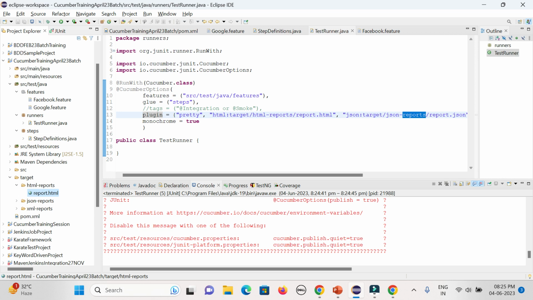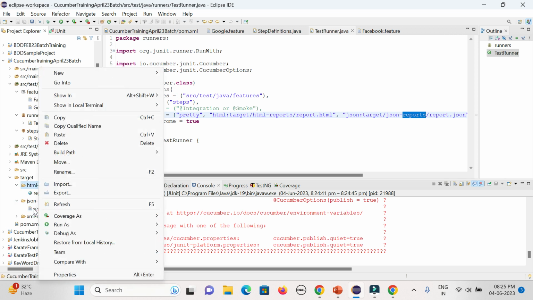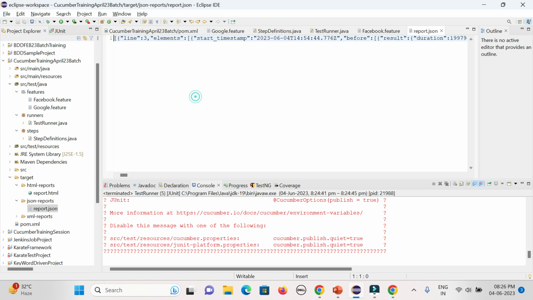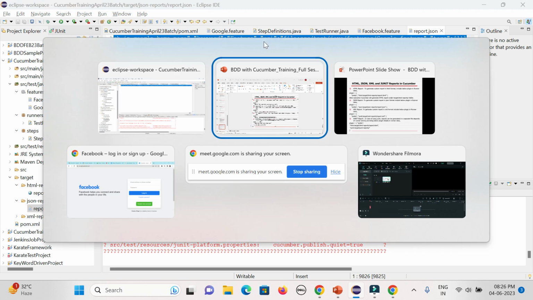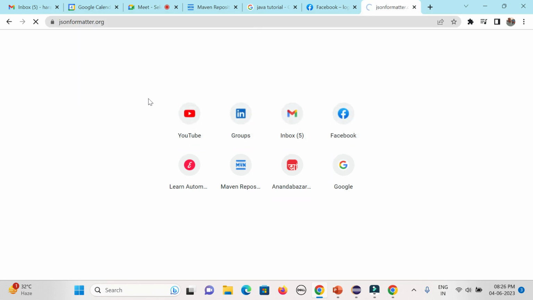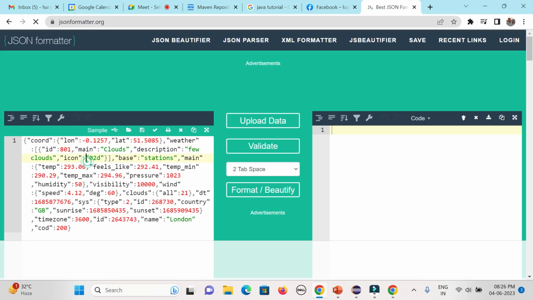Next one is the JSON report. You can right click the JSON folder and open with any kind of text editor. It will give you some JSON format. You can copy it and go to jsonformatter.org.